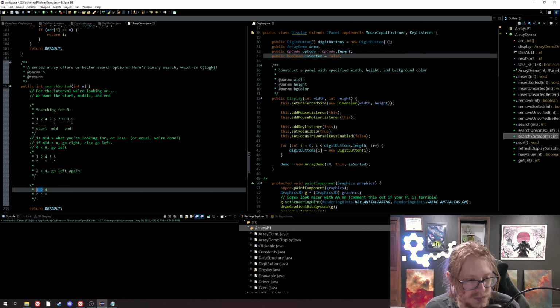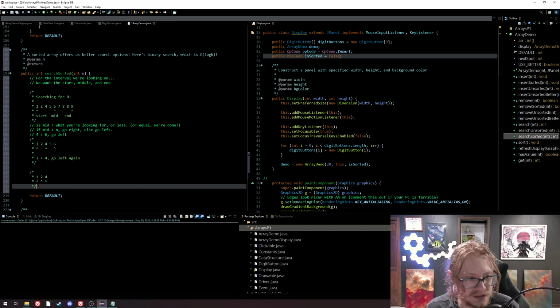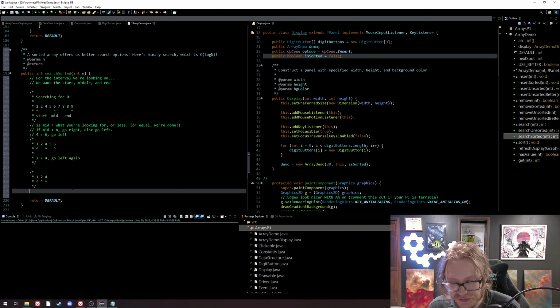So we stop when we get to the point where the start pointer, this guy, passes the end pointer, that guy, or the end pointer comes before the start guy, whichever way you want to think about it. All right, let's express this in code. This is best done with recursion, which we'll learn about later, but you can also do it in the old-fashioned way, which we'll do today.